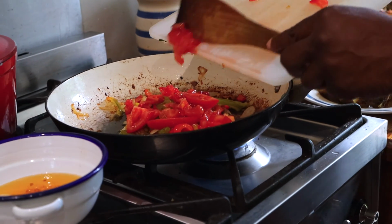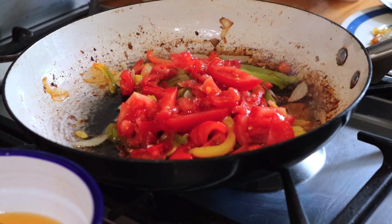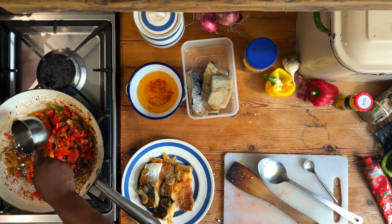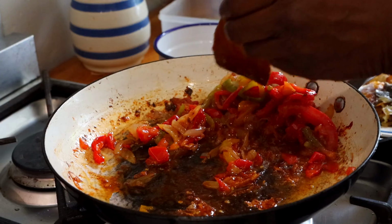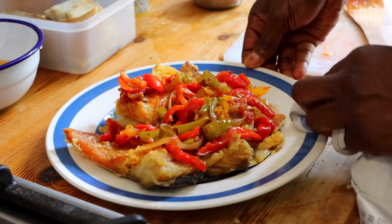Tomatoes. So this is optional. I can add the puree just for the color, just a little bit. So I need to reduce the heat. So now I'm going to add a little water, just a little bit. So I can see my vegetables are cooked. I will add my vegetable. My salty fish is ready.